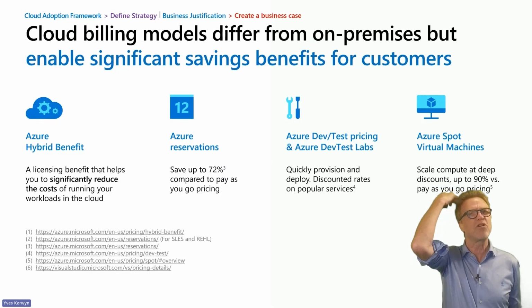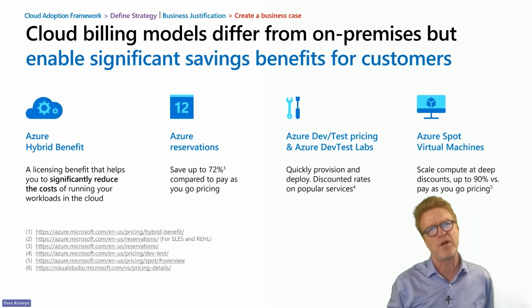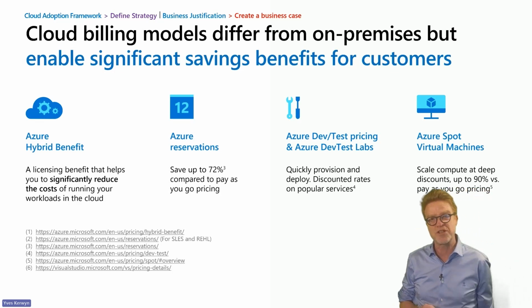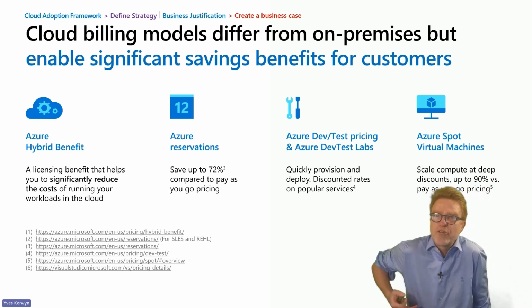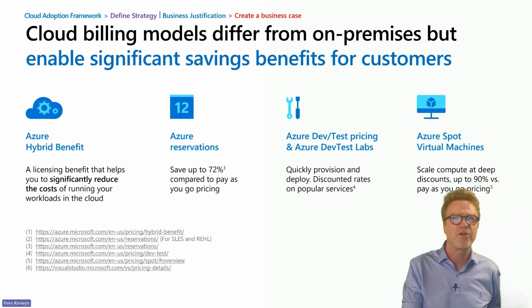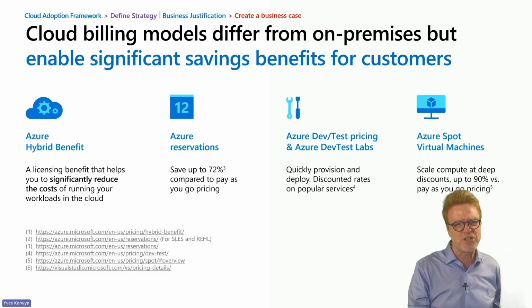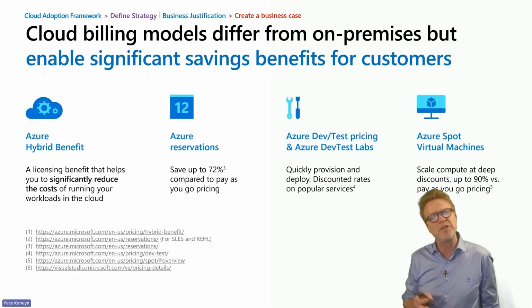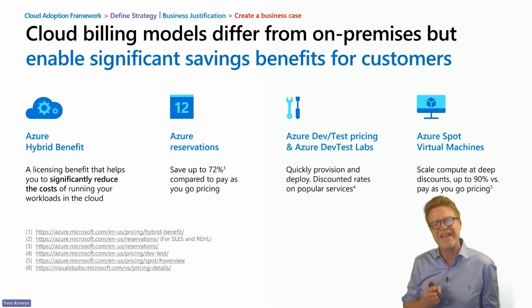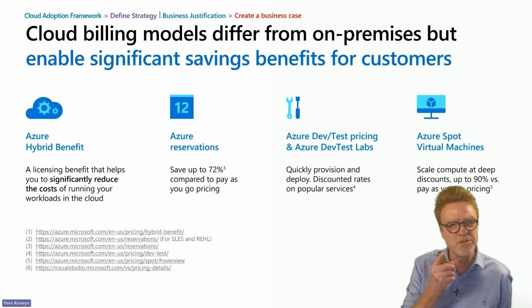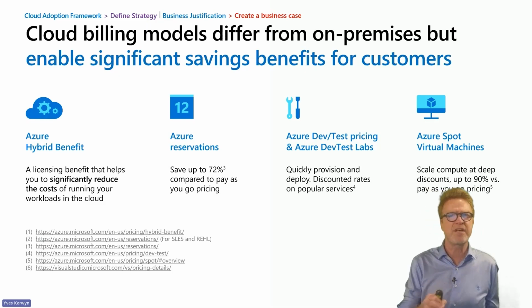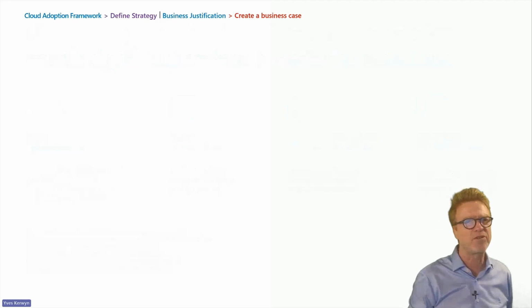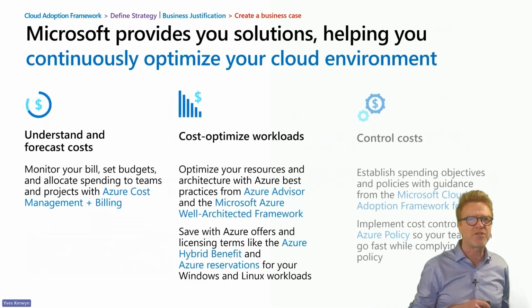And then Microsoft provides us a lot of things that you could immediately use as part of the business case, like the hybrid benefits, the reservations, the fact that you could use Azure Dev and Test pricing for some of the resources, and spot virtual machines. And there are many more things that you can leverage. You see some links there that will help you to defend your case immediately in the beginning. But again, keep in mind, this is not the core of defending the case. These are things that will help you in the beginning. Defending the case is much more related to the modernization part I'll discuss later.